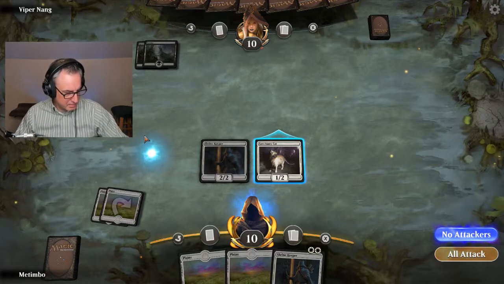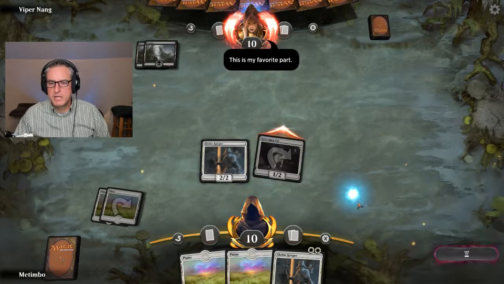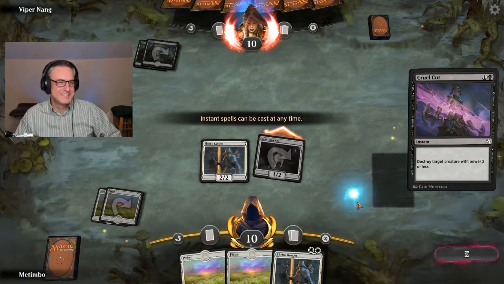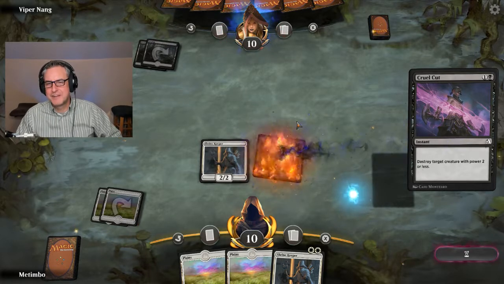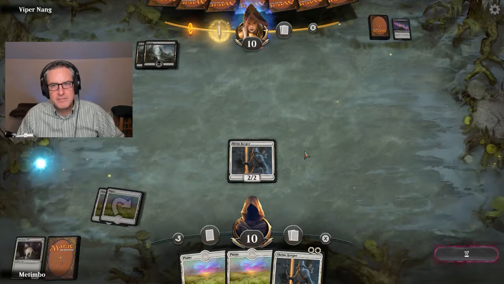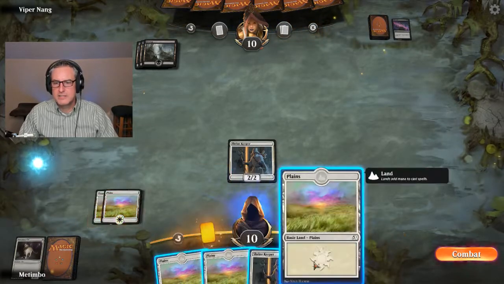Hold on one second here, getting a text thing. All right, so I can tackle this cat. Go get him, kitty. This is my favorite. Oh, so now it's daring me. Destroy target creature with 2 or less. Yeah. Yeah, got it. Bye, Fluffy. No! Let I get under your skin. You killed Fluffy. All right, we're going to avenge Fluffy, though, man. Fluffy didn't die for nothing. Fluffy did not die for nothing, I guarantee you. We're coming back.